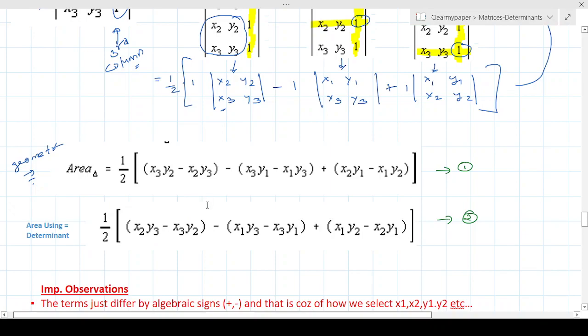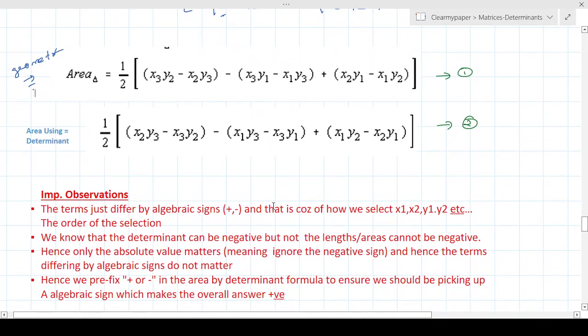So if you see, it's almost similar, and let's make some quick observations. Okay, it's almost similar in nature. We have the half here, we have the half here, and we have got 6 terms, we have got 6 terms, we have got alternating minus and plus, we have got alternating minus and plus. So those are the similarities, so they match in those respects. And let's figure out where the differences are.